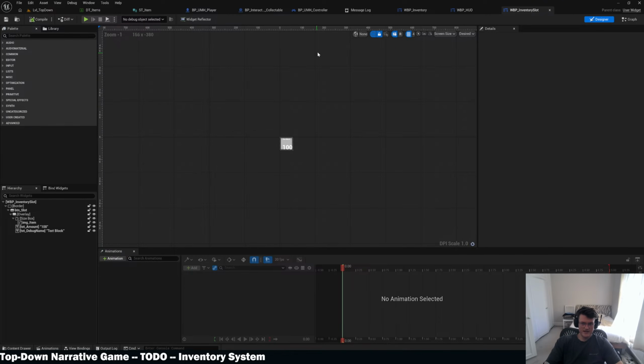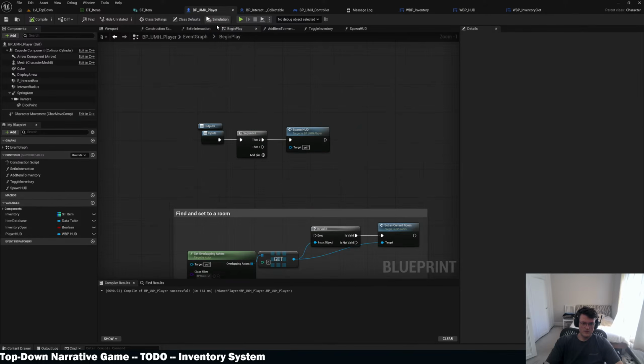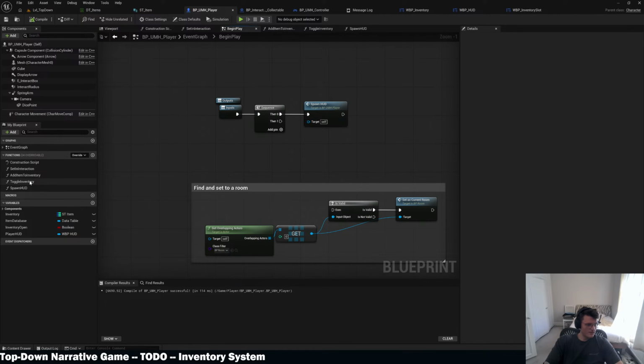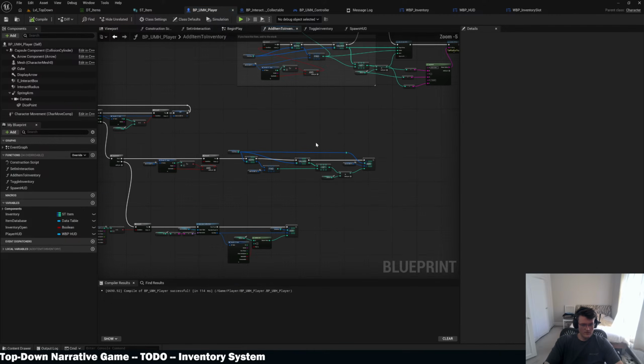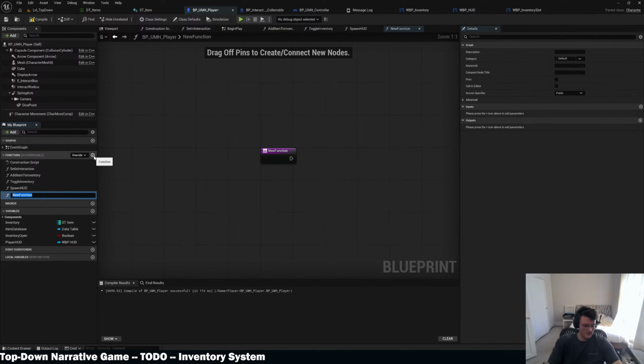So firstly, adding an item to the inventory. When we add an item, we should also probably have a function which is try refresh inventory.